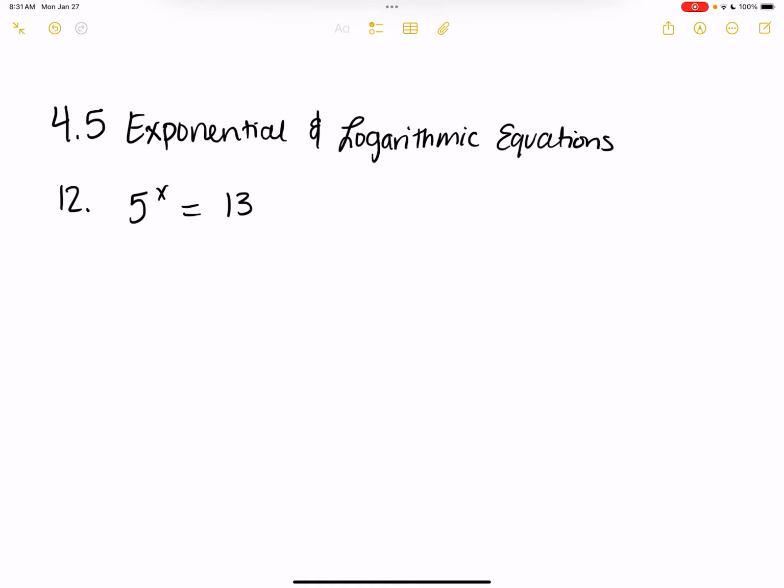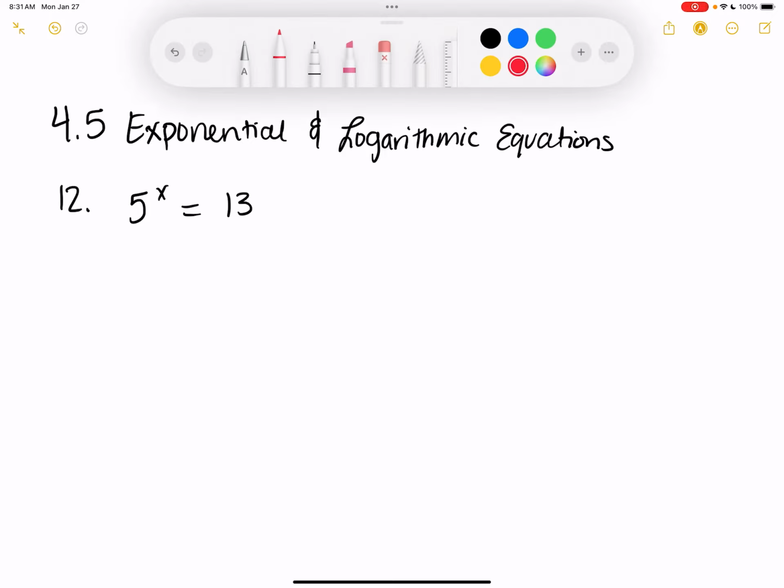So when I have an exponential, so something raised to a power, I use a log to undo it. And so what that means is we will start up here, we come down, and we make an L. So when I have an exponential, I need a log to solve it. I make an L, and this says log base 5 of 13 equals x. So it always starts log base 5 of 13 and then back around the equal sign equals x.